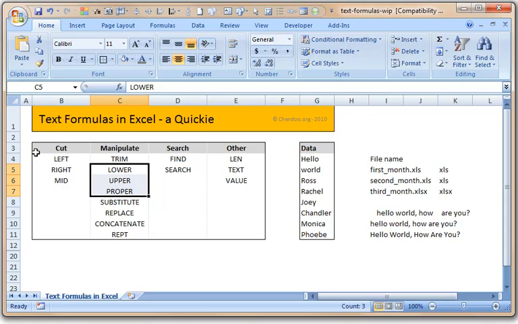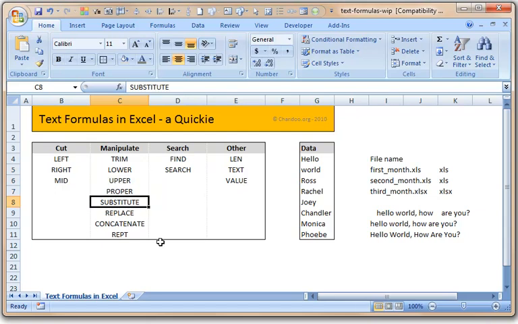Again, sentence casing is a complex problem because sentences can end in a full stop or a comma or something, and then it's a tricky problem because it's solvable, but it's tricky. So there is no formula for that, but you can easily write your own formula, which is your homework incidentally.